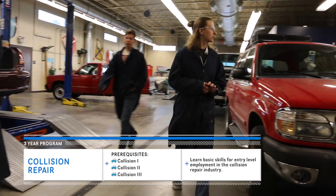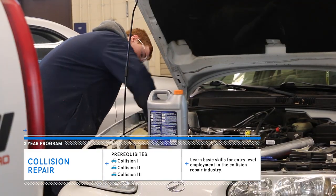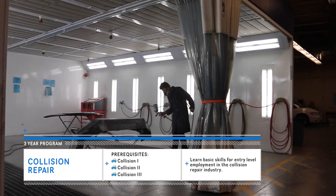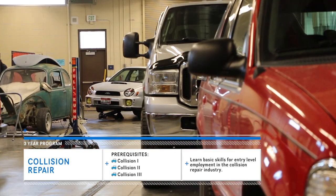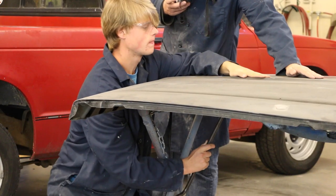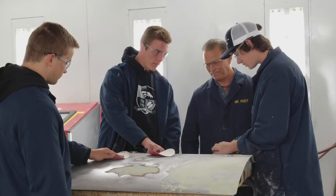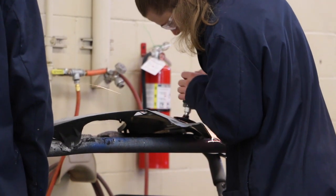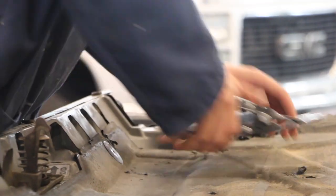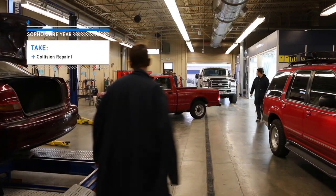In collision repair, students walk away with SP2 Safety Certification. Being detail-oriented, creative, and analytical are all part of being good in this field. One of the best parts is learning how to give your ride a sweet paint job, and it is very rewarding to start with a piece of junk and watch it roll away brand new. I'm in collision repair two and we're learning how to repair cars — working on MIG welding, Oxy welding, plastic welding, and taking out dents with body filler. Take these classes because even if you don't use them in your future, it's really nice to know how to fix your own car rather than paying a dealership. Get rolling in Collision Repair 1.